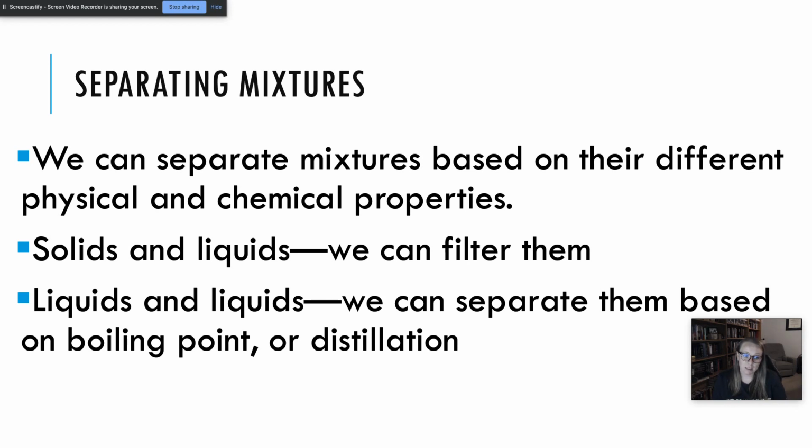If we're talking about separating two different liquids, we can separate them based on their boiling points, which is something we call distillation. This is actually a very popular method of purifying or separating different liquids. If you go to the store and get a gallon of distilled water, all that means is that it was boiled to 100 degrees Celsius. The water evaporated, and then they cooled it over to the side, and it dripped back down in water form, so any other impurities that don't boil at 100 degrees Celsius stay behind. It's a very reliable way of separating and purifying different liquids from each other.